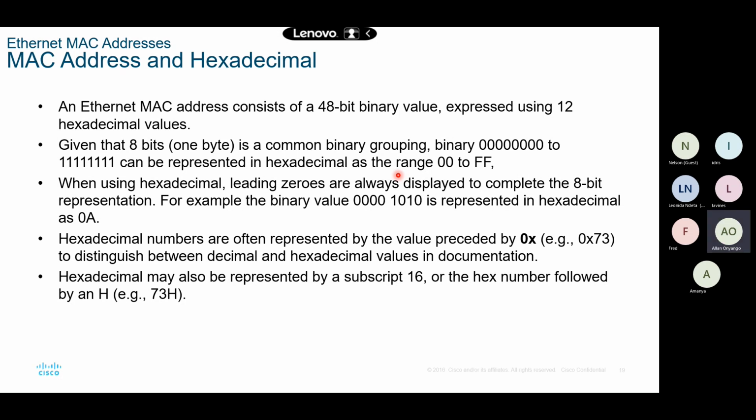And we said that an IP version 6 address has 128 bits, but it uses hexadecimal numbers. Now, a MAC address has 48 bits of zeros and ones, but it is expressed in the form of hexadecimal numbers, 12 of them actually. So every MAC address has 12 hexadecimal numbers.